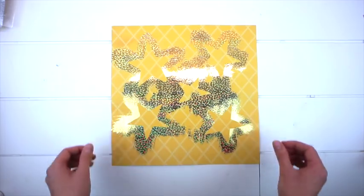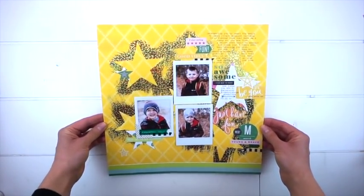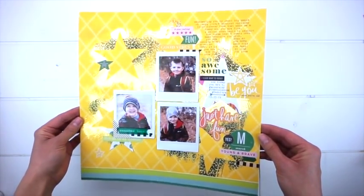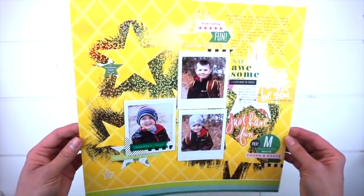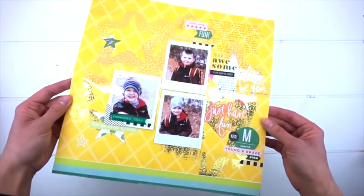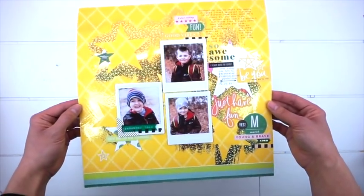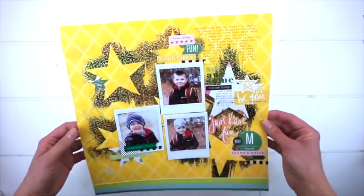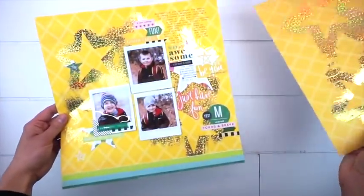So from this background, I was able to create this scrapbook page. You can see how fun it serves as a background layer to the stickers, photos, washi tape, and journaling. This page is documenting my son's 5th birthday that we just celebrated, and I thought the stars were super symbolic of the superstar that he is. So to go from this to that.